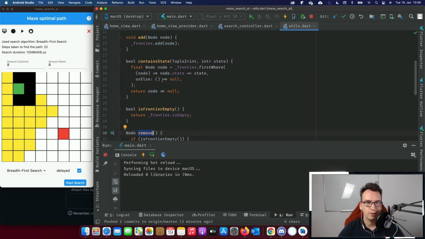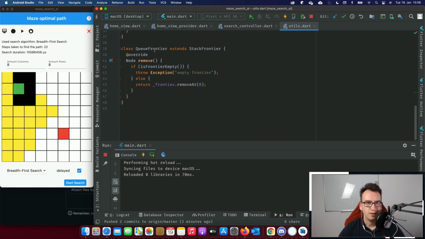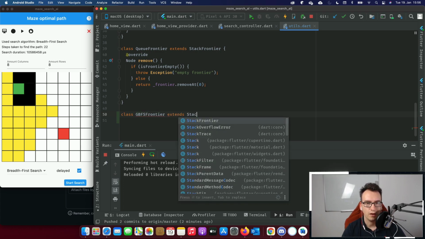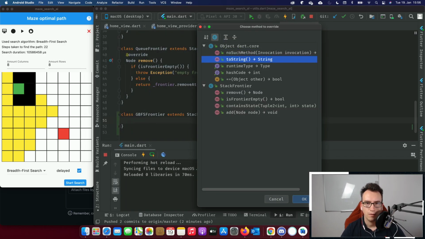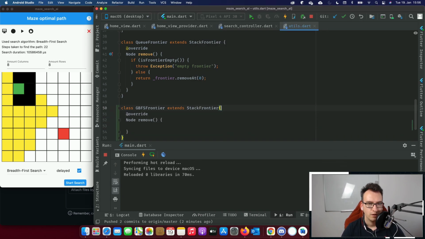So in order to do that, we have this queue frontier here, which is just an extension of the stack frontier. And what I will do is create a class GBFS frontier that extends the stack frontier again. And I decide to override also the remove method. Good.